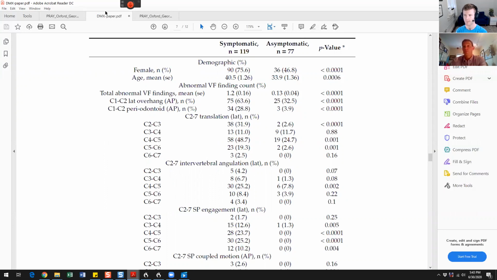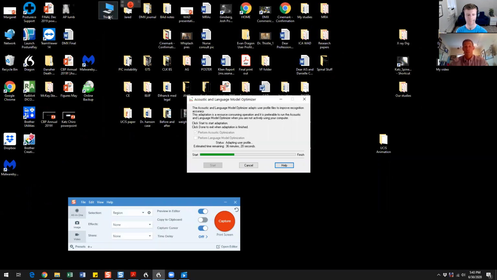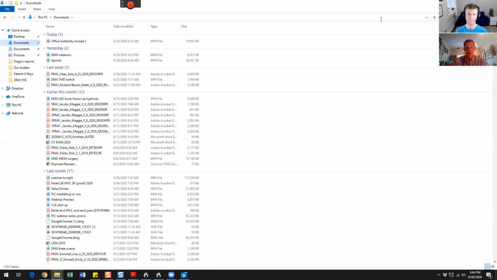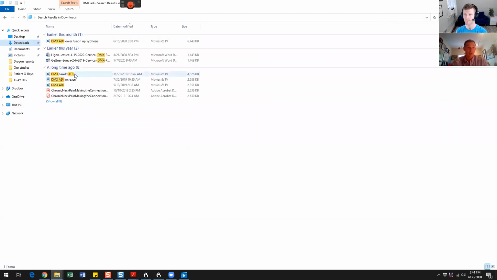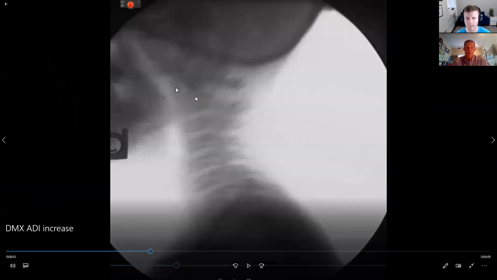So if we look at what's called an ADI space, we can look to see if C1 really opens up. And that's another measurement. Let me just see what I have here, because we've seen some really horrible, crazy things. I'll show you this here. So what we're looking at now is from the side, and this is, pause it.